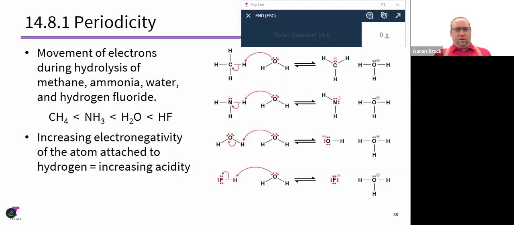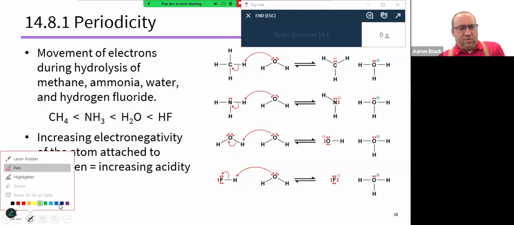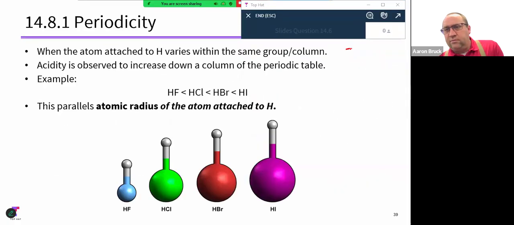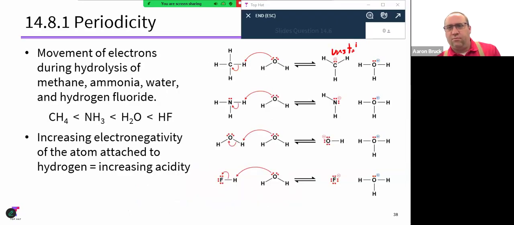Now, again, looking at this from a reactivity kind of standpoint, what is that going to look like? Well, again, the more electronegative that the element is, the more easily it can stabilize that negative charge. Carbon is not terribly electronegative, so the resulting carbon here is going to be unstable. And since it's unstable, that's going to push the equilibrium far this direction.